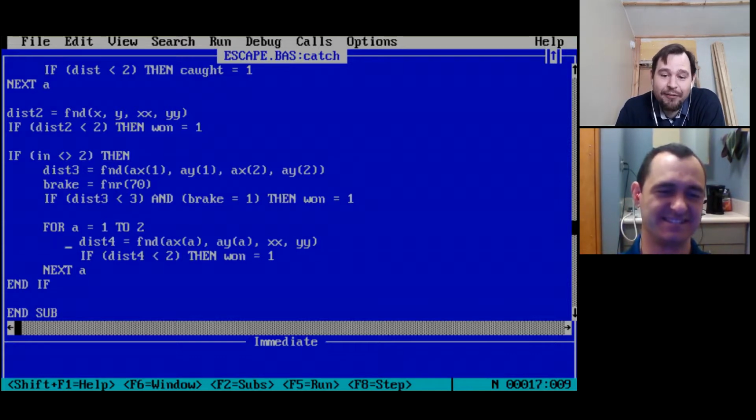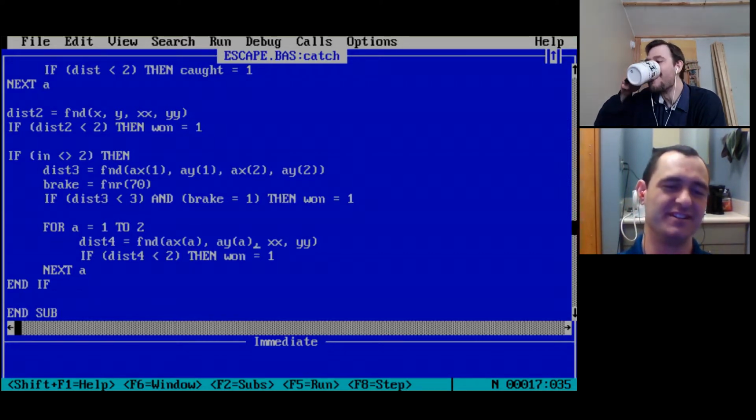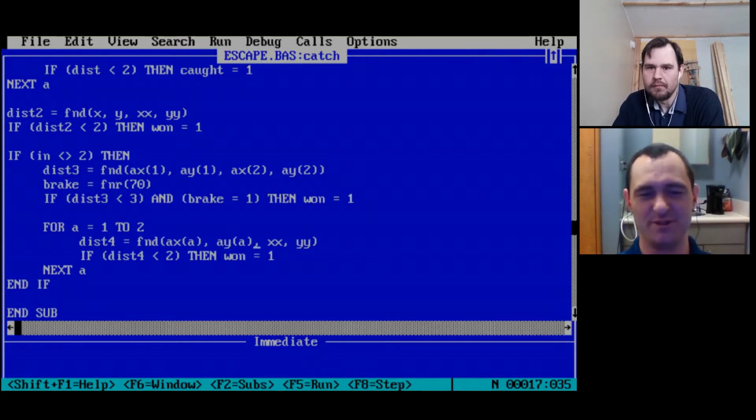We get to find a fourth distance here: if any bad guy gets within 2 of our goal, then we also win. Interesting. So if we lure them into our goal, we win.